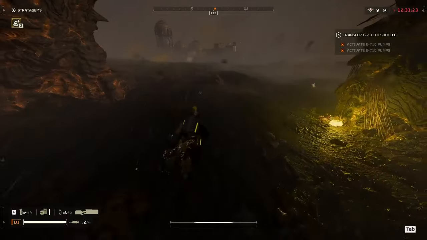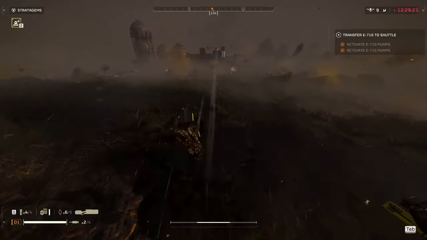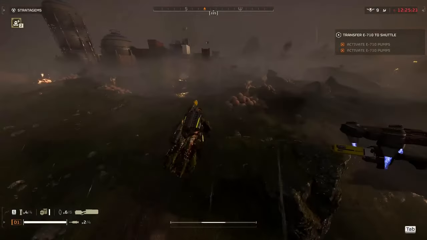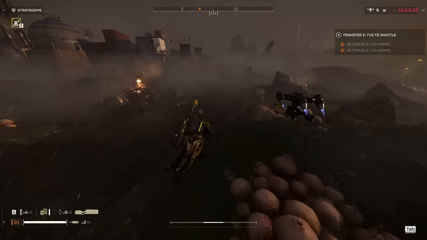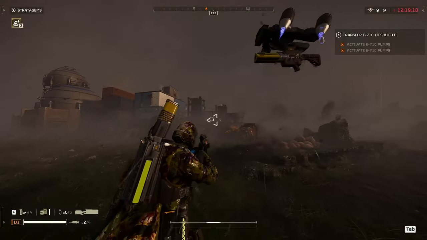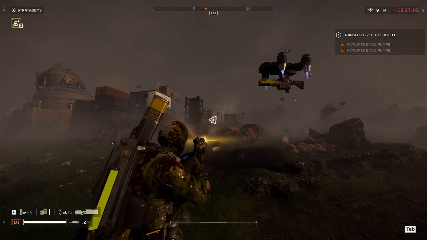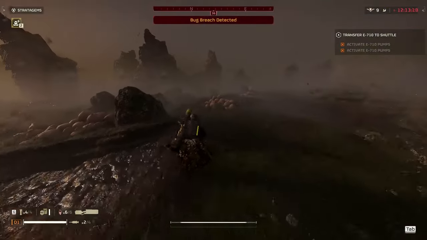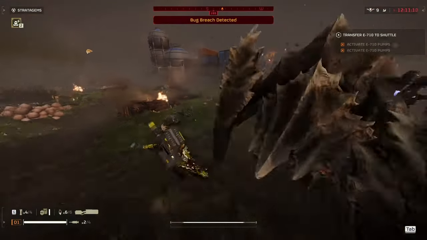Now, because of the increased stratagem time, the drop down or the extract is going to now be 4 minutes instead of 2. We want to keep that in mind when trying to extract with samples. We want to actually remember that we're going to have to kind of hold our own for a little bit.